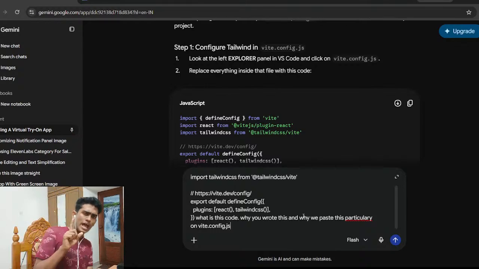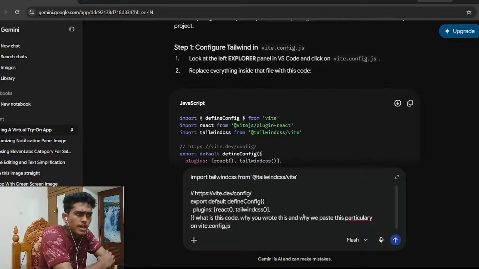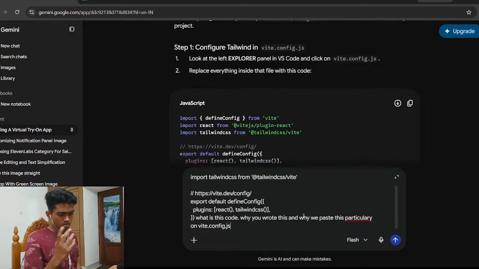And now I'm also having one small doubt. Why did it give a name like vite.config.js? Why is the name like that? It should have put some name that's actually easy to spell, right? Let me ask that stupid question to Gemini. Why is its name?